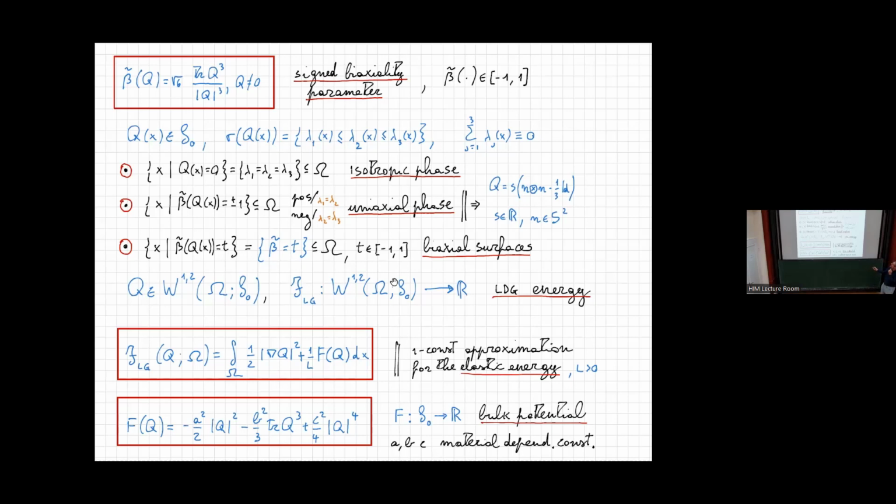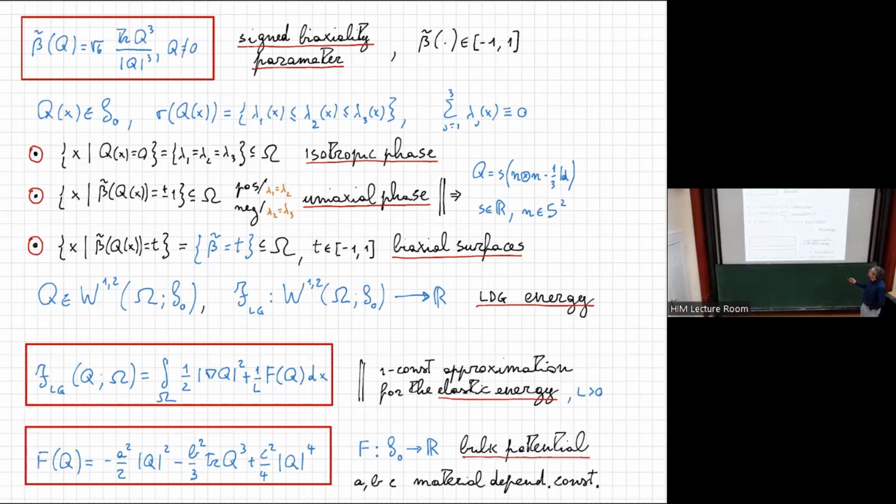So you have this uniaxial phase, and essentially for uniaxial matrices, you are back to the Leslie-Ericksen description. So the tensor has a special form in which you recognize a vector and a scalar. So uniaxiality means this special form of the matrices. And essentially, the typical matrix is not uniaxial. These 3 are distinct. So it's interesting to single out inside the domain the level set of this biaxiality parameter, which is in a sense a surface inside the container. Okay, so the idea is that for a generic configuration, a family of matrices, you distinguish inside the container where you have isotropic phase, uniaxial phase, or truly biaxial matrix.